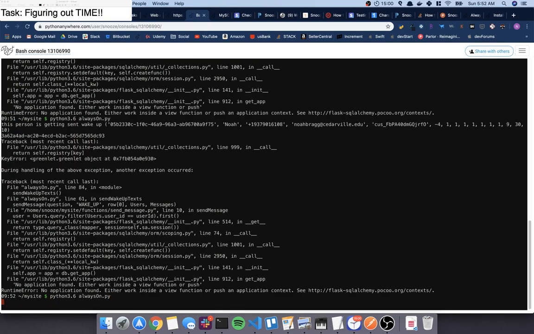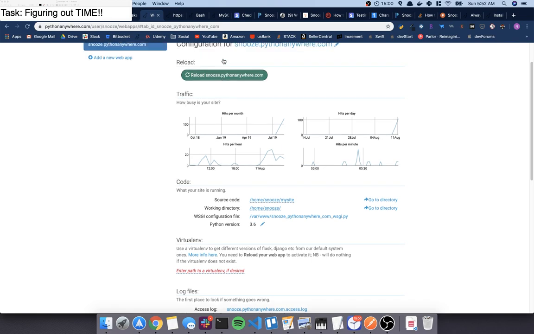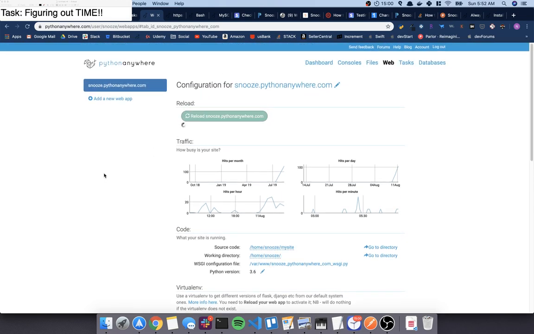Okay, trying this again. That is weird. It keeps saying no application found. Reload Python Anywhere again.